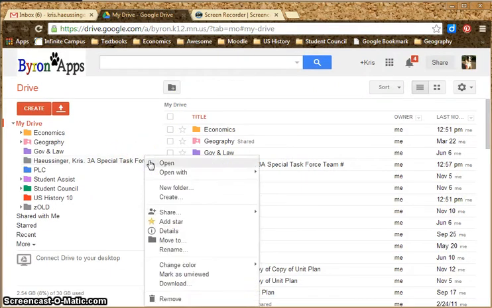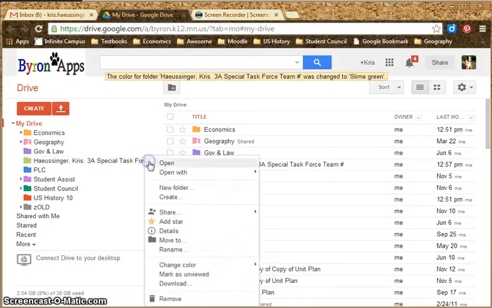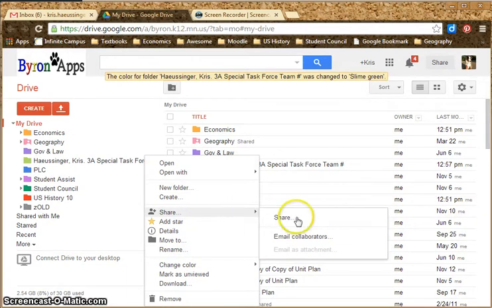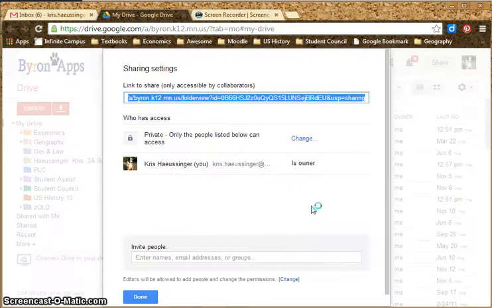You can give it all sorts of different colors. You can change the color, so you can make it whatever color you want. I'll just make mine light green. Then when you scroll over it again, it should pop up all these different options for you, where you can open it, add a star, make it important, rename it just in case you messed up. You should then be able to share it. If you click Share, it should give you the sharing options, which you should be familiar with. This shares the contents of the entire folder.